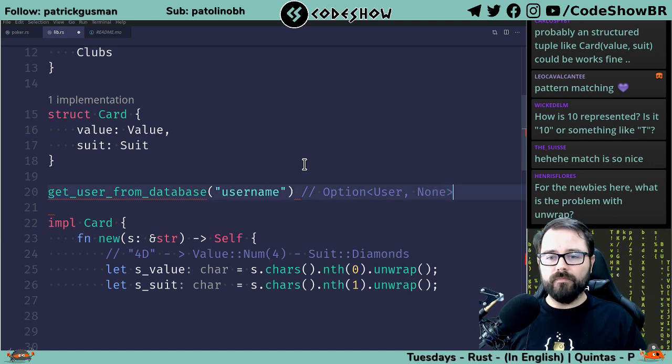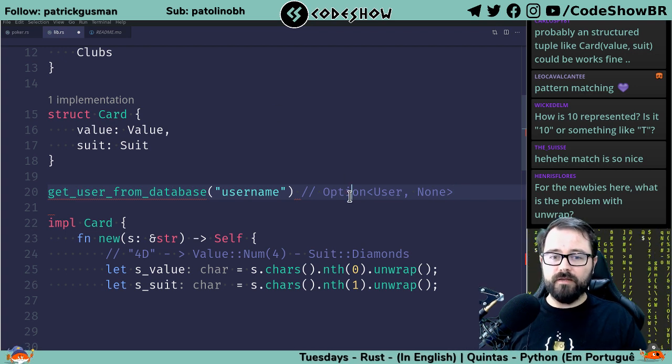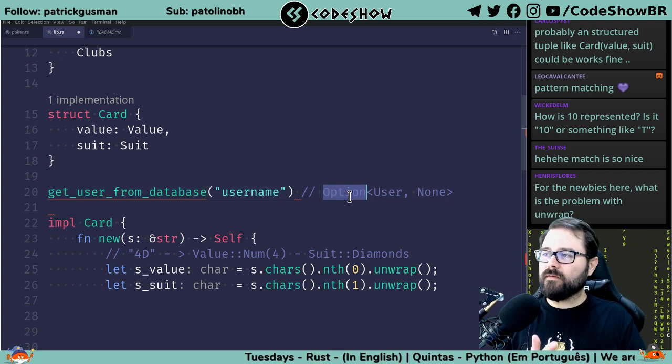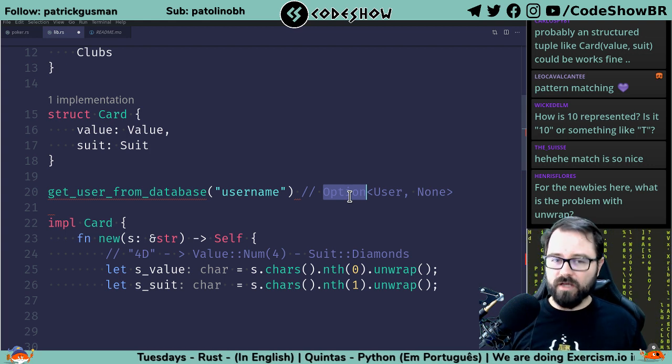So what's the problem? You call this function, you get the value. The value actually is an Option, and you need to unwrap it. You need to take the value out of the Option.